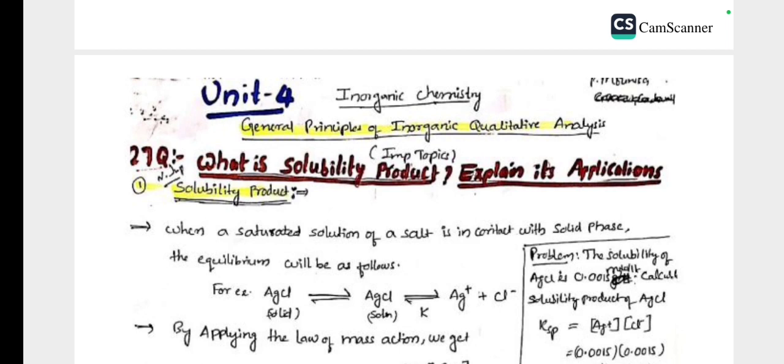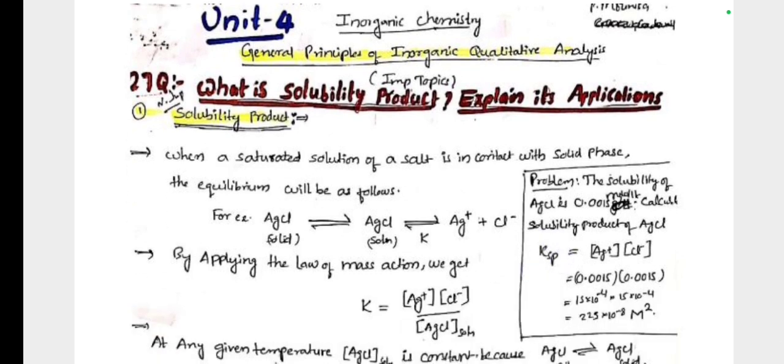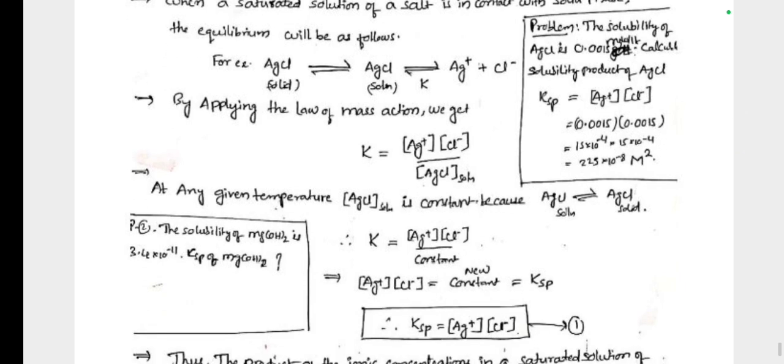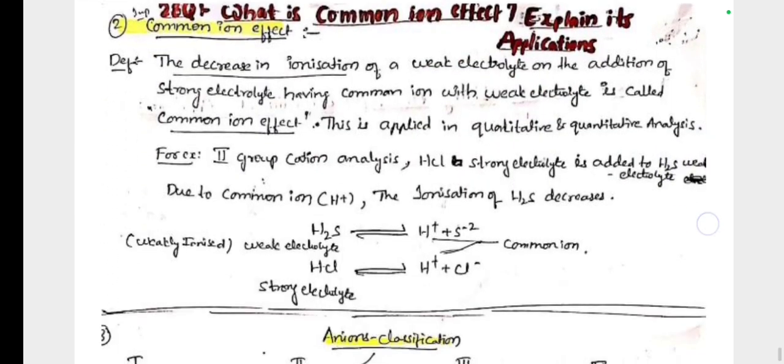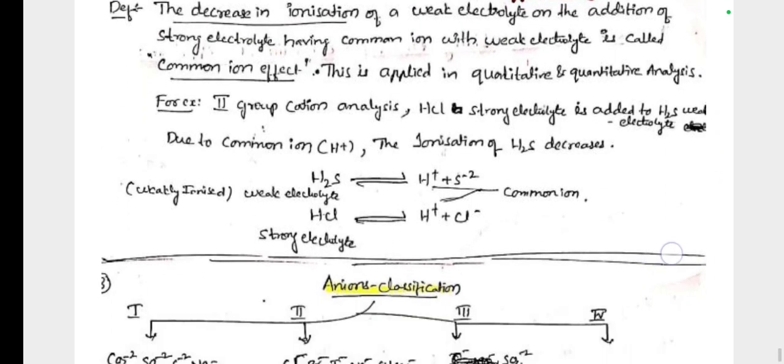And this is the salt analysis topic. Remember these two topics. Solubility product, definition, applications also important. Common ion effect, definition with example. Next, these are ions, anions: first, second, third. Cations are classified into 6 groups. Just remember the classification. Okay, this is complete questions and answers, specially for backlog students.